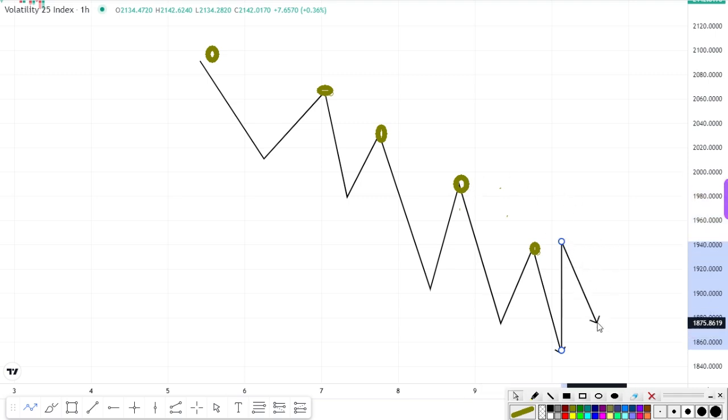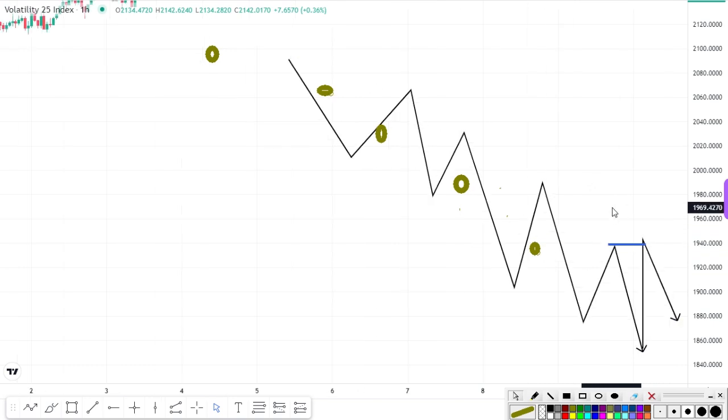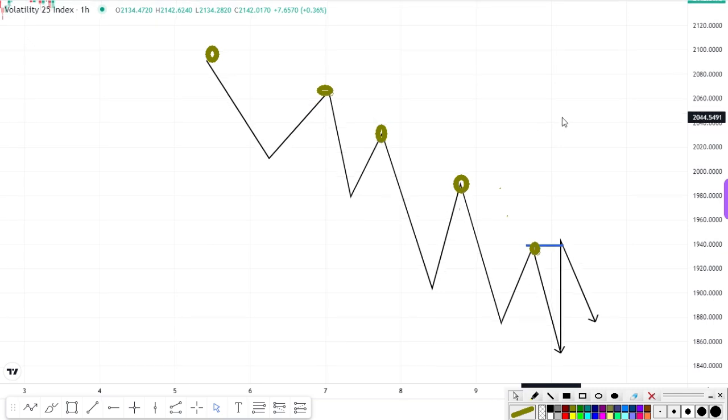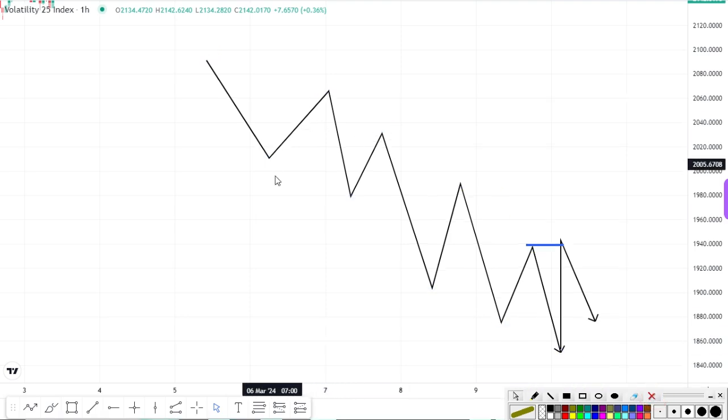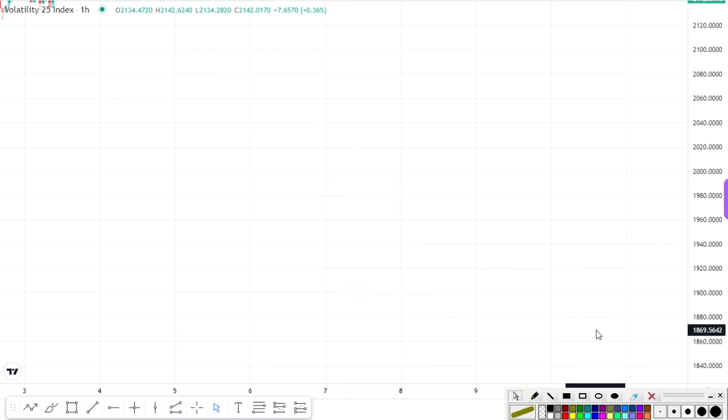If you look right here, we also have a sweep of liquidity right here. Another sweep of liquidity right there. You can see this one is just sweeping with the wick. Very important, guys. So that's exactly what sweep of liquidity means. Let me clearly share with you another way to identify this. I want to make sure you understand, because this is the major thing. Once you understand market structure and you understand liquidity, you are good to go with this strategy.